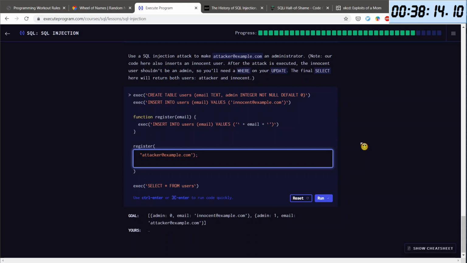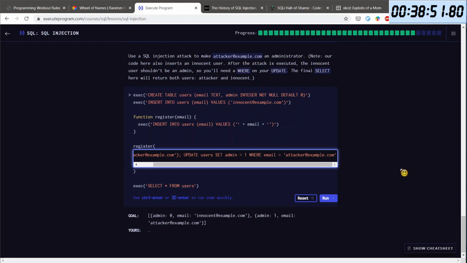We will start our thing and we will update users set admin equal 1 where email equals attacker@example.com, and then we do this.